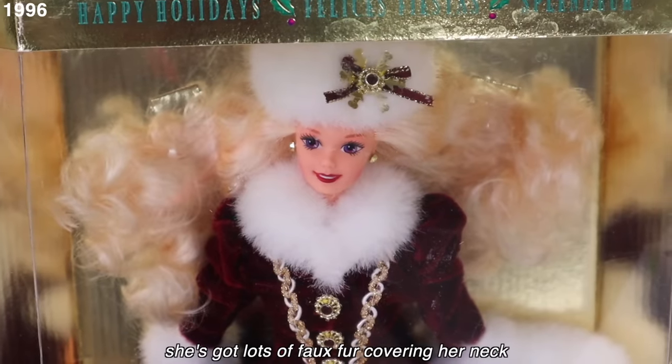2010 is another exciting one for me personally — this is what really piqued my excitement in holiday Barbies. My mom and dad got me this for Christmas and it just really wowed me at the time. It really takes me back to that Christmas. It's not a standout favorite anymore looking at all the others, but it's still very special. 2011 Barbie — this dress looks so beautiful. The detail is really nice: it's green with gold on the inside and there are ruffles, different drapes, and ruching on the top.